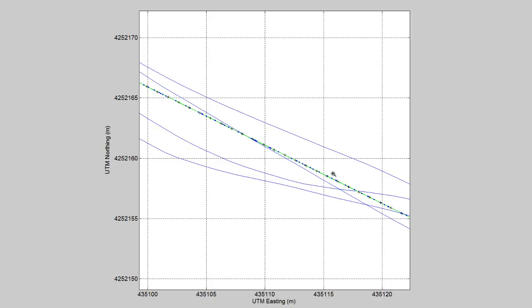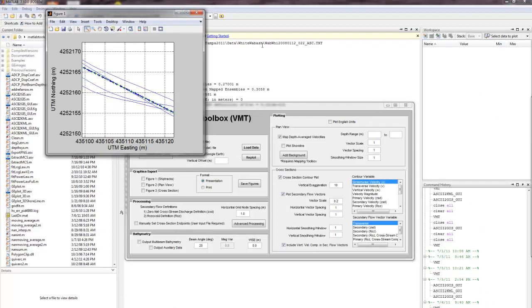So that spacing parameter that I was talking about gives you an estimate of how these are spaced along your line. So ultimately what VMT is doing is mapping these ensembles onto this mean cross-section line and then interpolating at each one of these grid nodes as you have set the spacing on those. So that's Figure 1 in a nutshell.